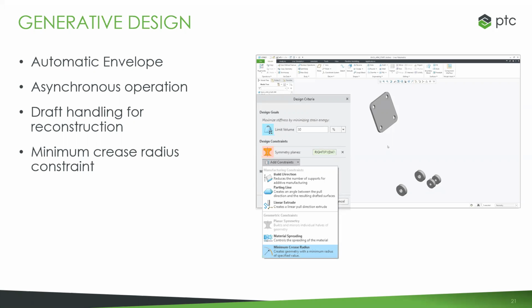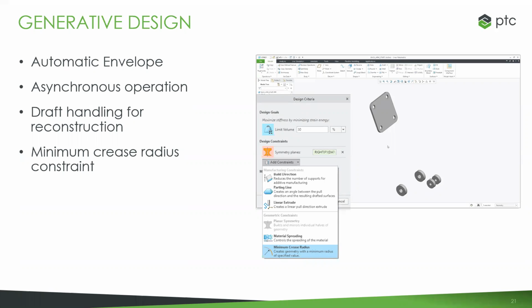And that is one of the biggest differentiators with what we do within generative in Creo, is unlike a lot of other tools where you're able to get that idealization and maybe get the tessellated geometry from your standard topology optimization. With Creo and with the generative engine, we're actually able to construct that straight to manufacturable surfaces that we can mill, we can cast, we can 3D print if we'd like to. Any different way that you're looking to manufacture that, you're going to be able to do that here with Creo. And that's one of the things that we continually build out and enhance, is the ability to get that full reconstruction straight to those manufacturable surfaces.